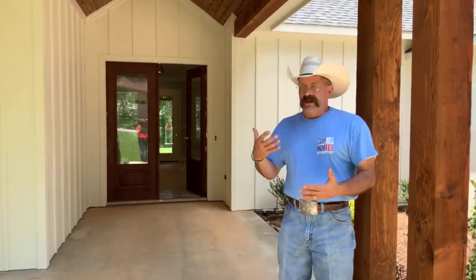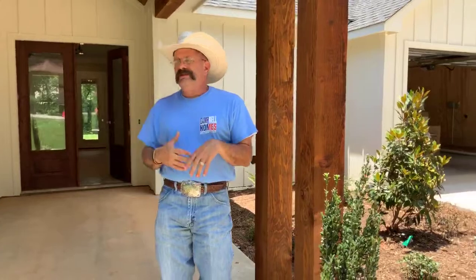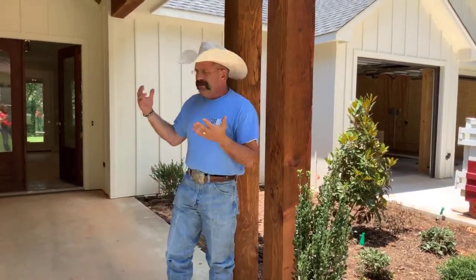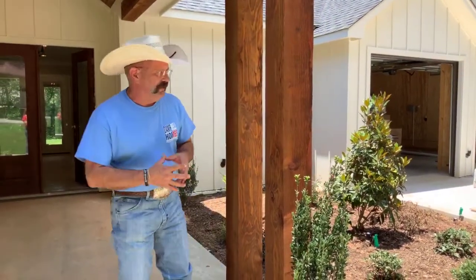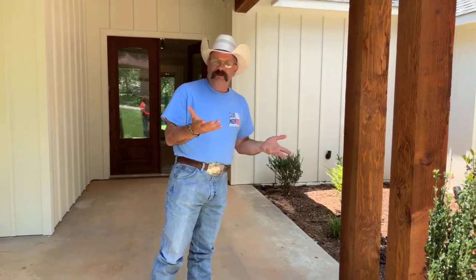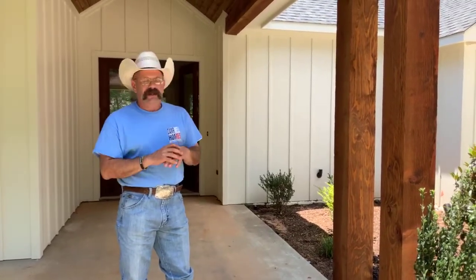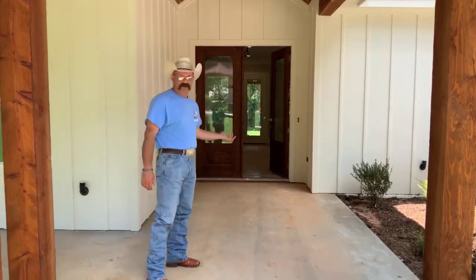This is the house we just put on the market with Matt McKeethan over at Excel Properties about two weeks ago. A lot of times we put houses on the market right when we start building, but then if it takes four or five months people wonder why it's been listed so long. So this one — and the one next door we'll show you later — we built at the same time but decided not to list until we were almost finished. We're right at the 2,400 square foot mark, priced at $369,000.